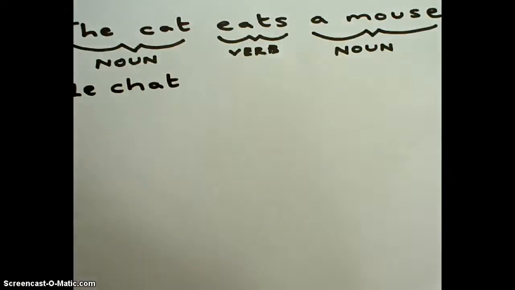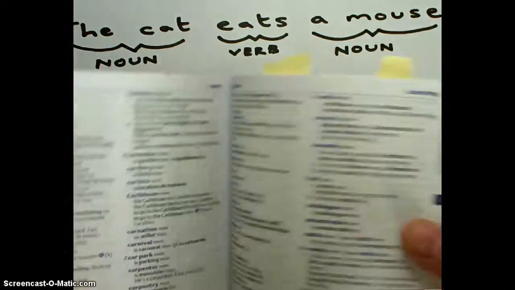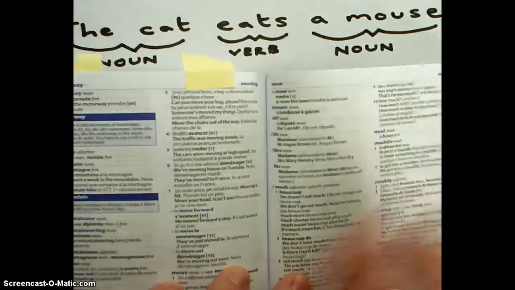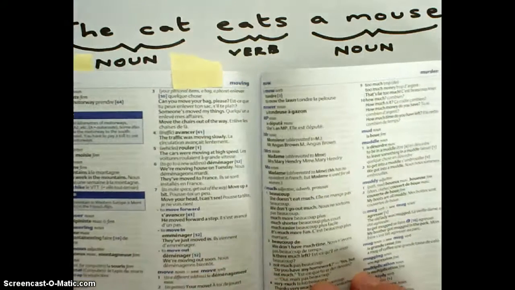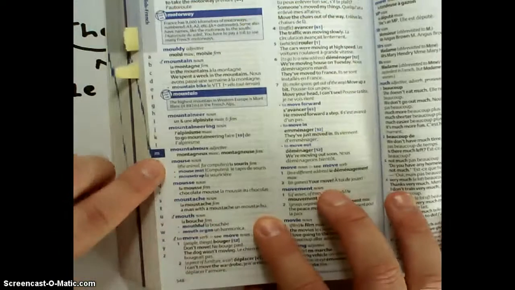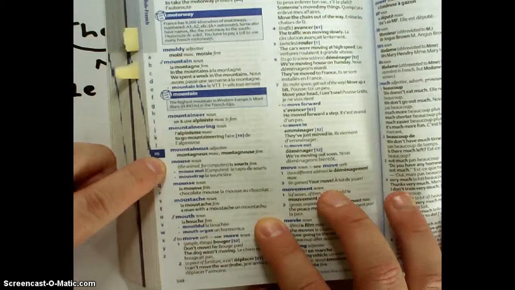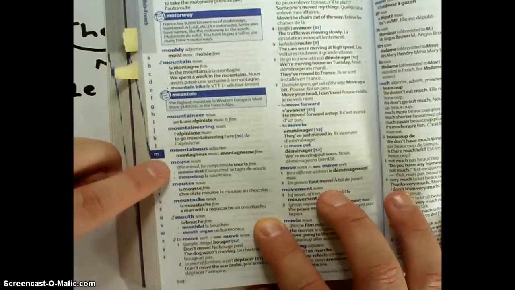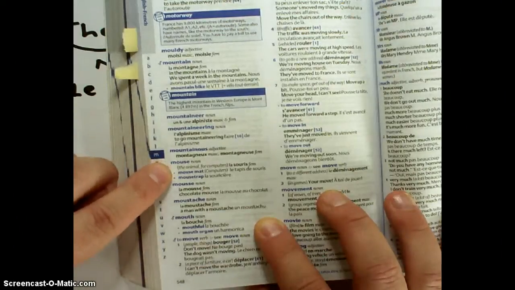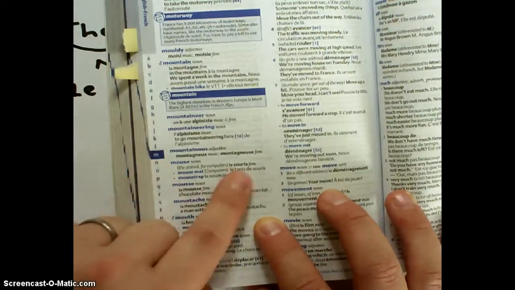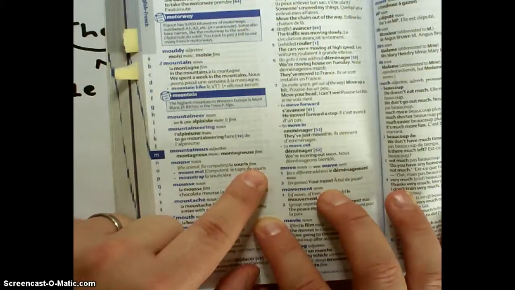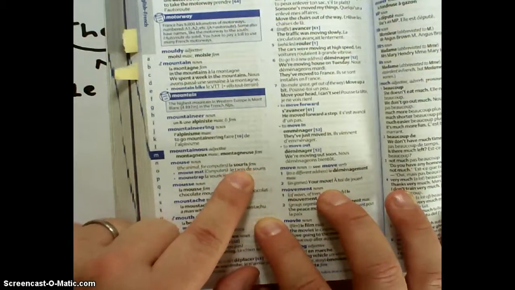Now, the next thing we're going to do is look at the word for a mouse. Again, let's go back to our dictionary. Let's look in the M's this time. And here, hopefully, we'll be able to find the word that we're looking for. And if we look here, we have the word mouse. Again, we know it's the right thing because it says noun next to it. And then it offers us in brackets an explanation of what it means by mouse. It says the animal, or for computers, as in a mouse that you use to operate a computer. And the word this time says la souris, feminine. So we know this time we've got a feminine noun, and it's la souris.